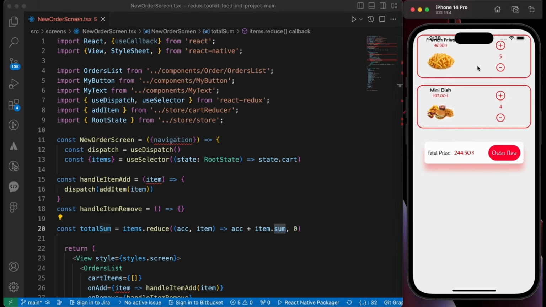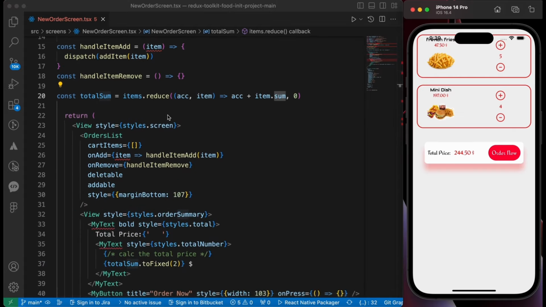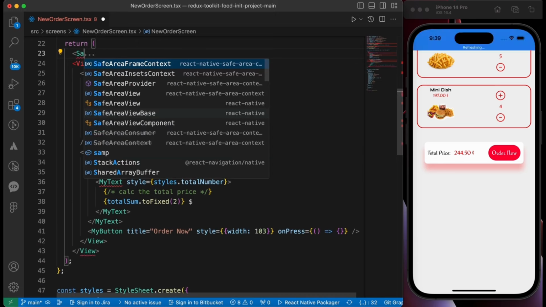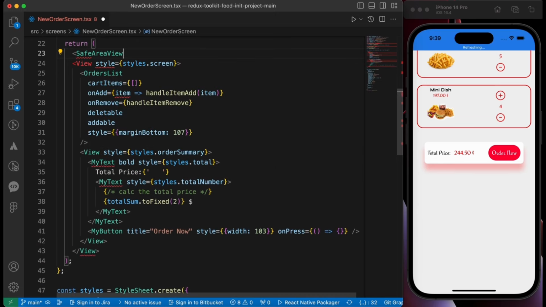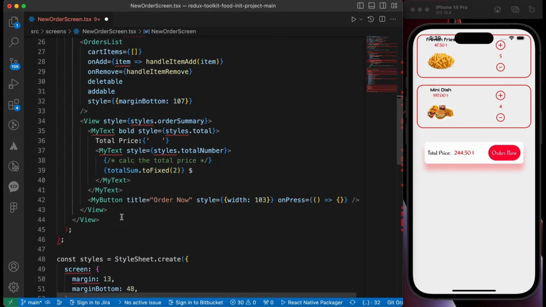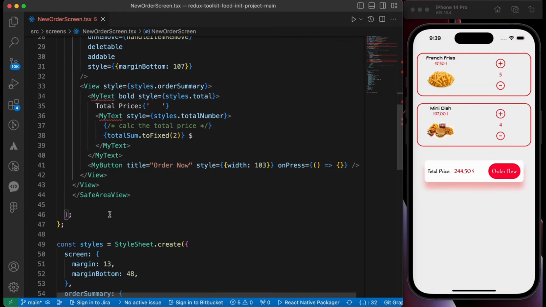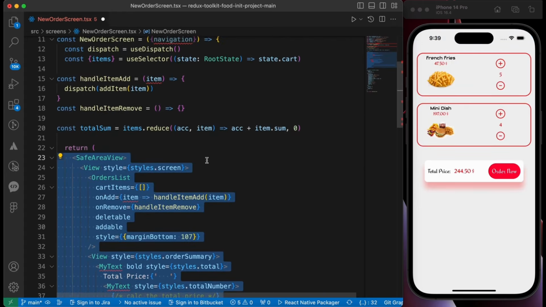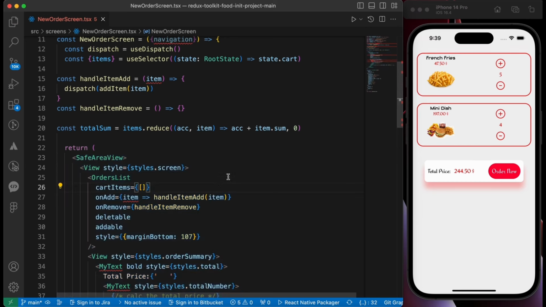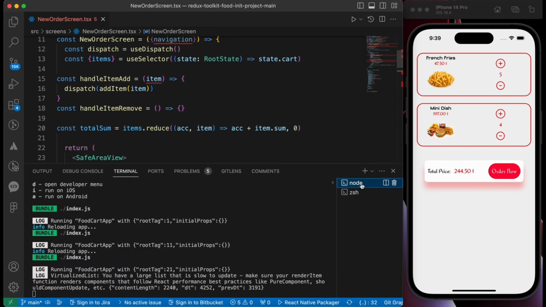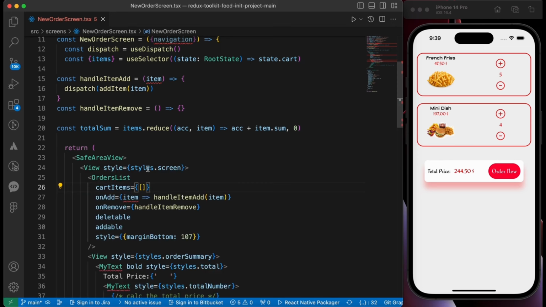Okay. Now our last mission in this lesson, to have some space here. It's the easiest thing that we're gonna do in this lesson. Just let's add a SafeAreaView. Let's wrap it from here. And let's format our code. Let's test it in Android, because SafeAreaView works only in iOS, okay?